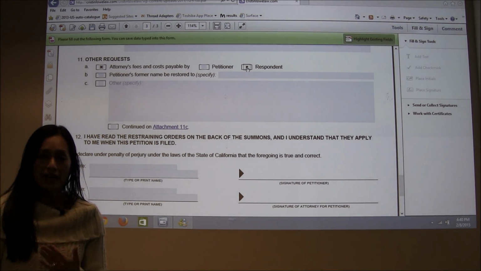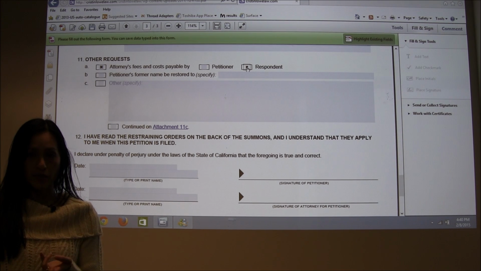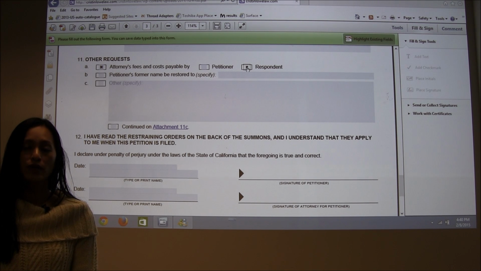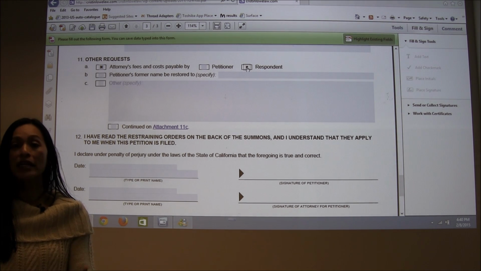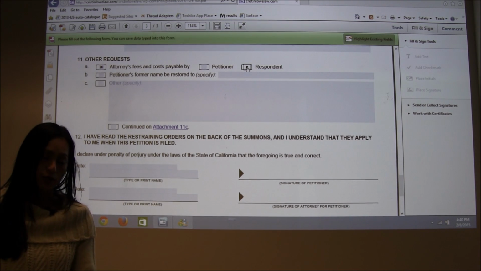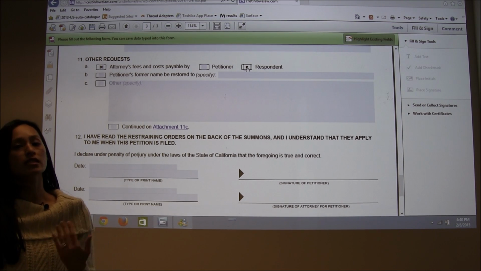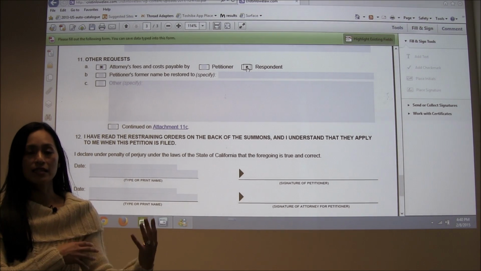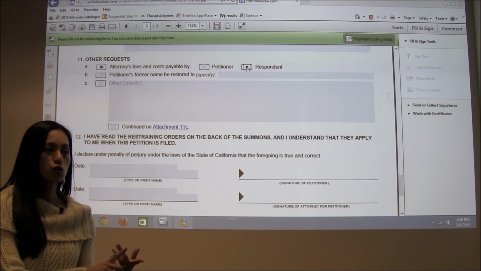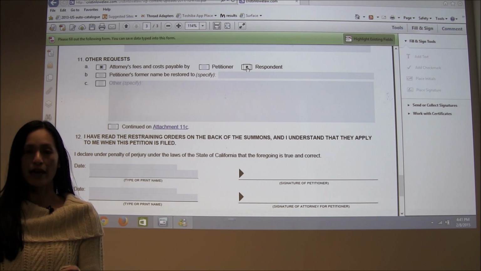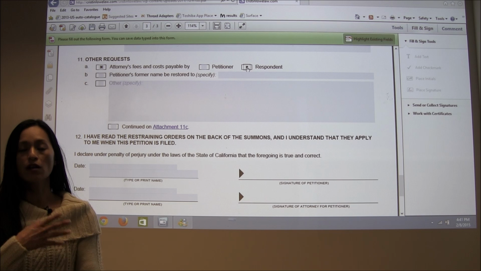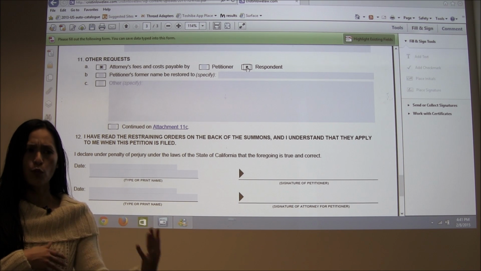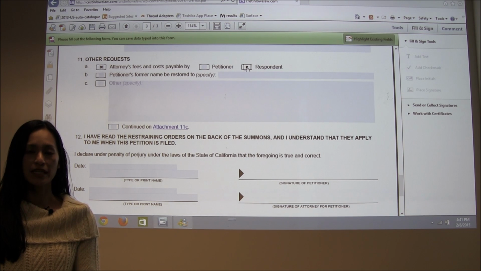So attorney fees in California are awarded under two bases. We have Family Code Section 2030, which is a need-based award, essentially. We look at income or assets available to pay attorney fees. So we're looking at not just John doesn't work and Jane does, but we're also looking at who has available money. So sources from retirement accounts or equity in houses or separate property or inheritances. All of that can be considered in attorney fees. So it's a fairly complicated way of determining whether or not somebody needs attorney fees.